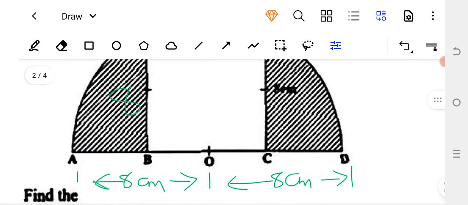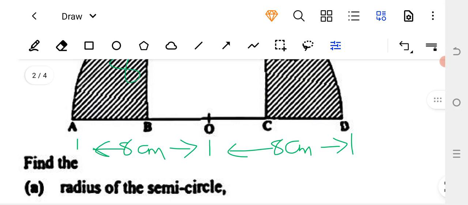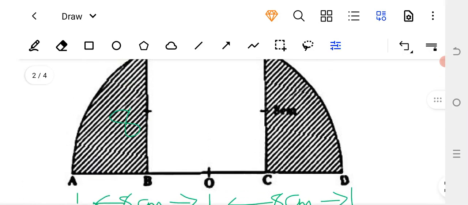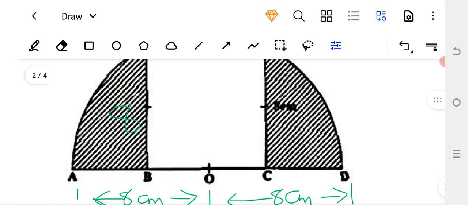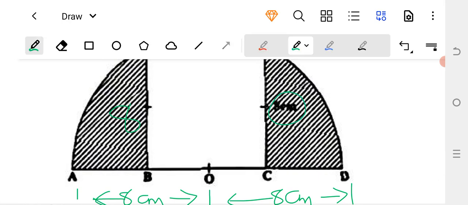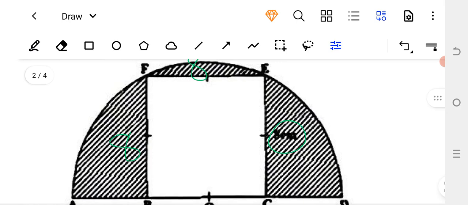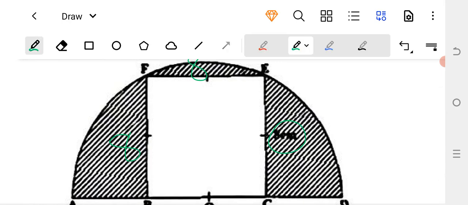Now there is something very important to have been told, that O is the center. O is the center. Why is that important? We know that the radius already is 8 centimeters. Then we know that O is the center. Then we know that here we have 8 centimeters also. It means that we can extend a line. I hope you can see the line that I will extend. You can extend a line going from here all the way to there. So from O all the way to E, we can extend a line.